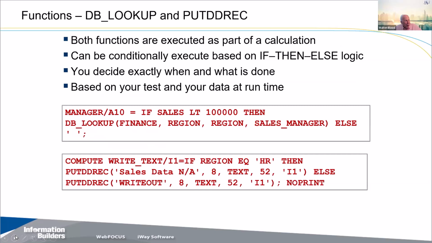Now, both functions have to be executed as part of a calculation. They can be conditionally executed if they're in if/else logic. And you actually get the chance to decide exactly when this is being done. Now, okay, concatenation question. I see a question here. Let me finish this up and then we'll talk about that.